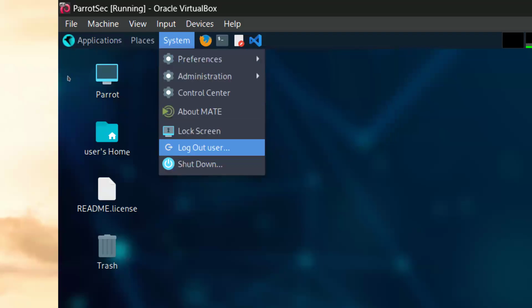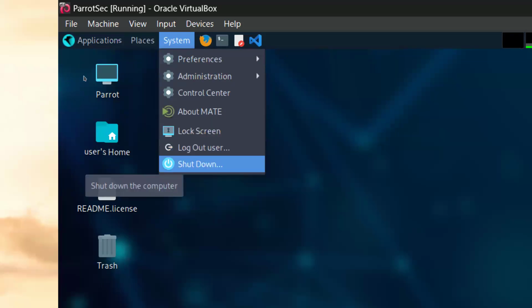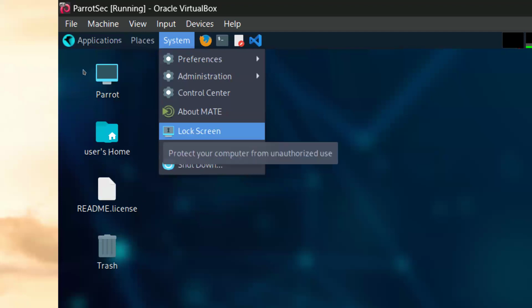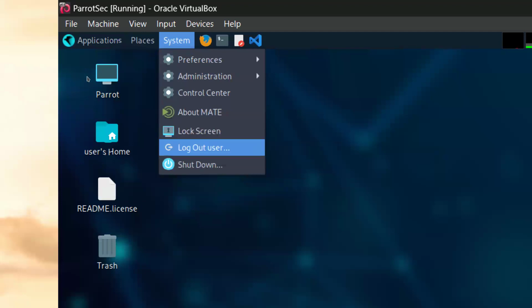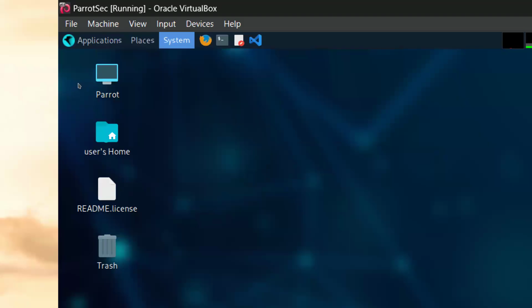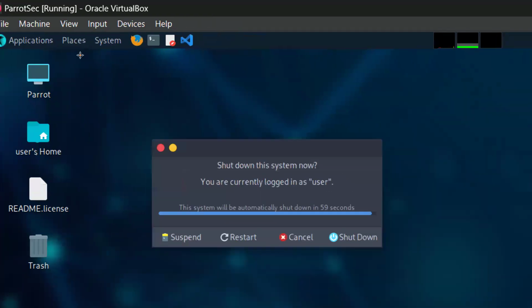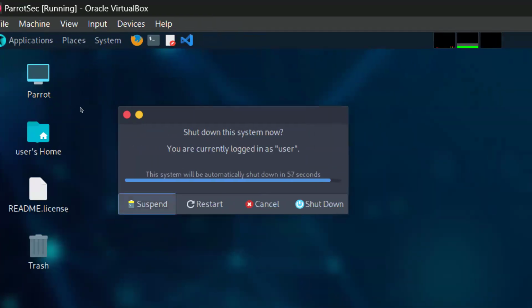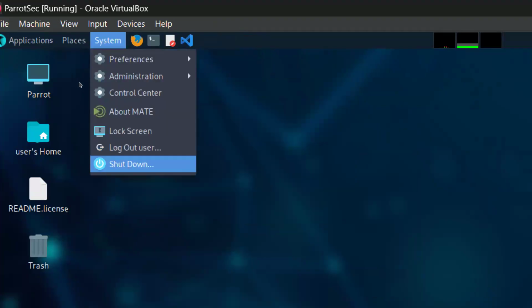You also have options to lock the device and lock the screen, log out, switch user, and shut down. When you click on shutdown, you will also see the restart button, asking whether you want to suspend the session, restart, cancel, or shut down. Just by clicking on shutdown you will get all of these options.